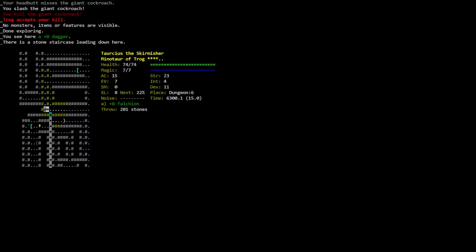Alright, we are ready for dungeon level 7. Pretty soon we'll be finding the entrance to the lair and the Orcish Mines, somewhere between floors 8 and 11 for the lair and 9 through 12 for the Orcish Mines. We won't be going into either of them quite yet. There is a stone staircase leading down here, so we will descend.